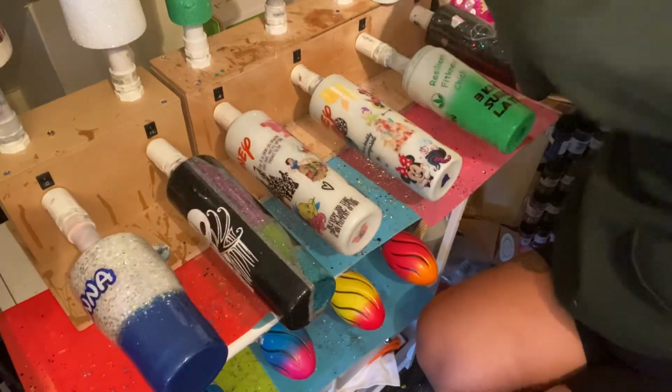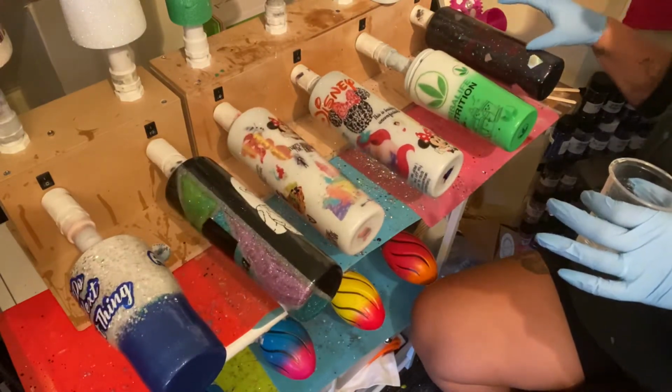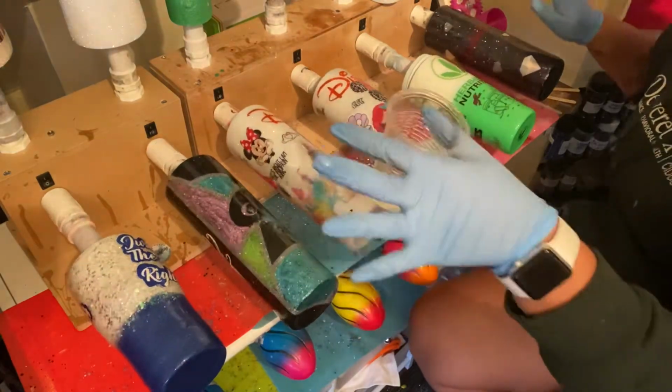And then this last one was also a customization. I just love this black glitter. Raise your hand if you love glitter as much as I do.